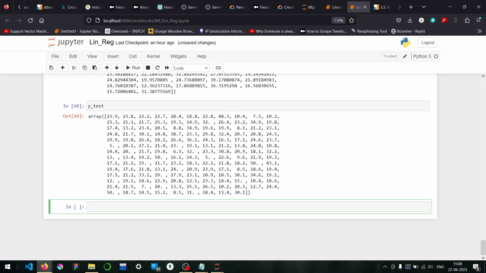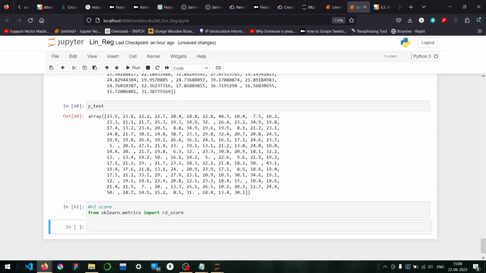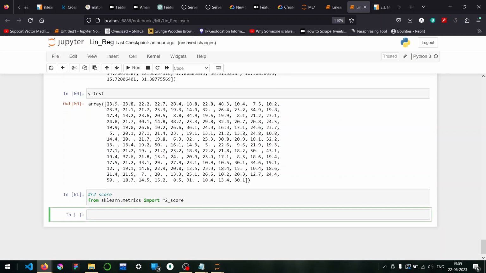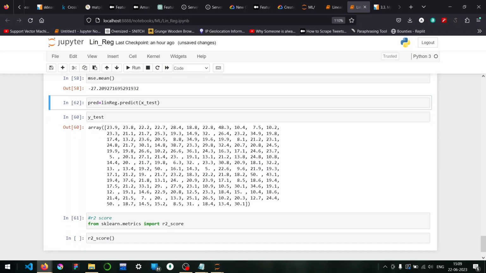So let us see what is the accuracy of our model. Let me import the R2 score. Okay, after that, let me find the value R2 score. Predict is equals to this one.